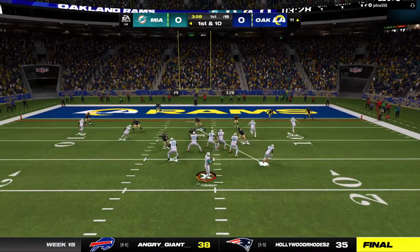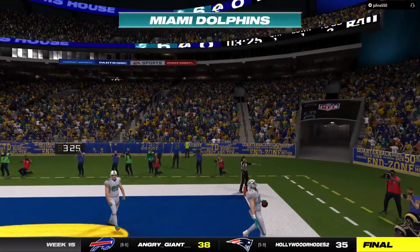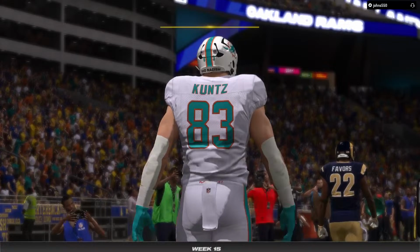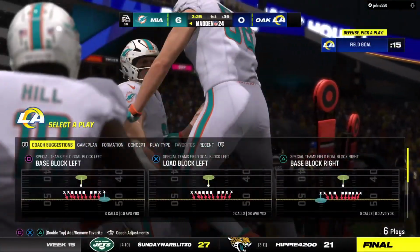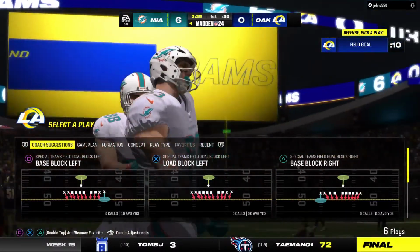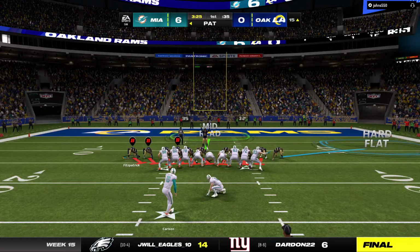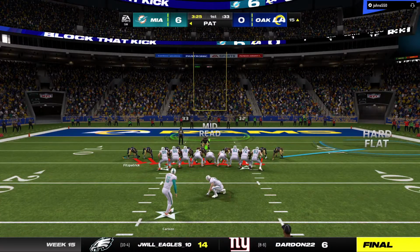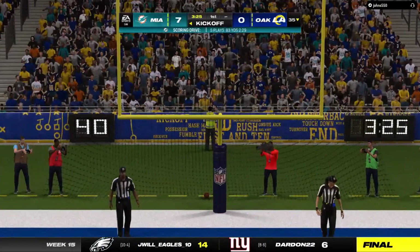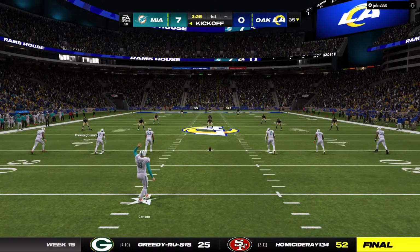Yeah, and that's led to a fresh set of downs. I like what he's doing back there. You can tell he's at ease. He's got it. Touchdown, Dolphins. A great effort there. Touchdown number 22 on the season. And the Dolphins put the night's first points on the board as they take the early lead. Now for the extra point, Daniel Carlson. And that makes it 7-0 Dolphins. Makes the score Dolphins 7, Rams 0.